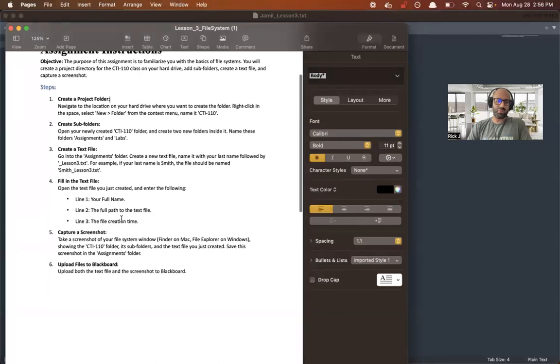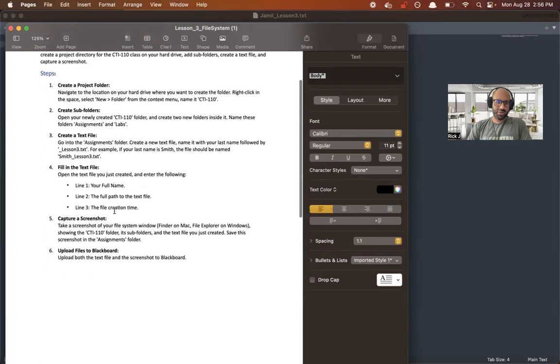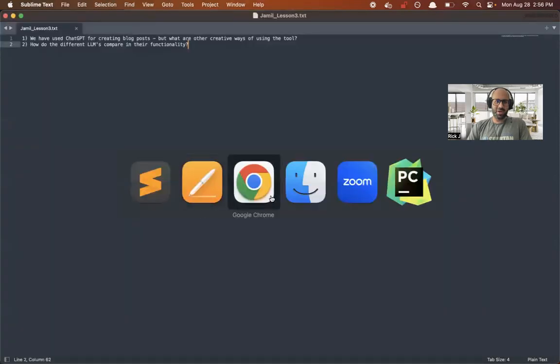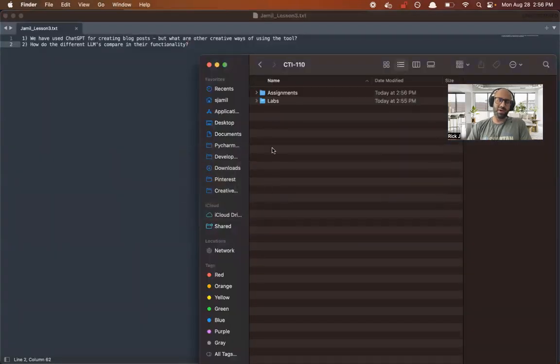And then this actually tells you what you need to put inside the file. So line 1 will be your full name, then the full path of the text file. Let me just show you real fast. If you're not familiar, I would advise you to watch that video about relative paths versus absolute paths.